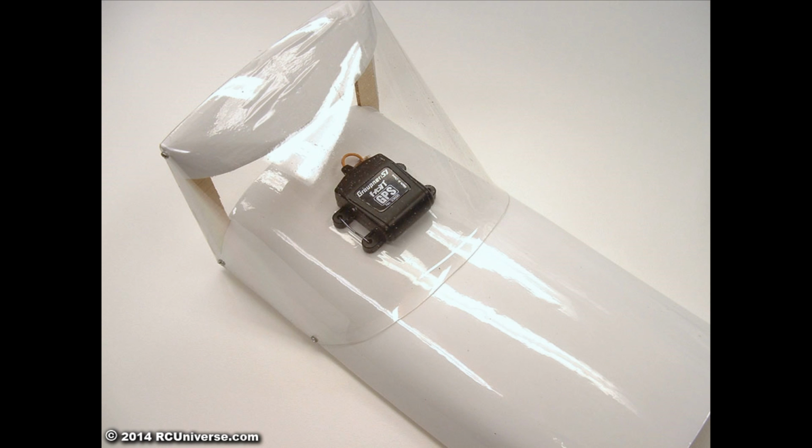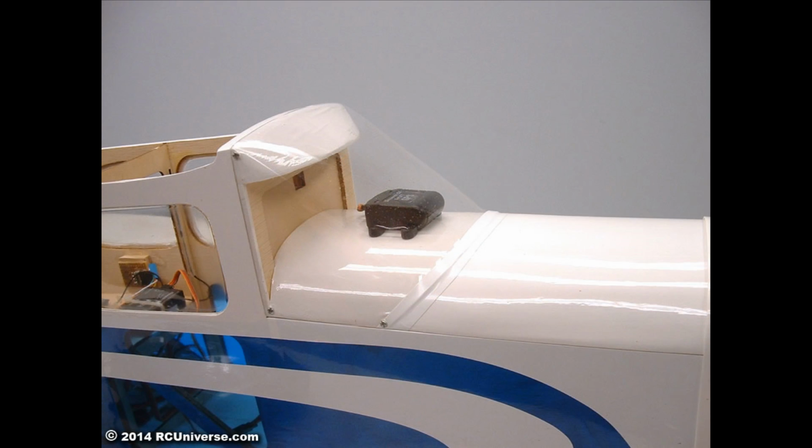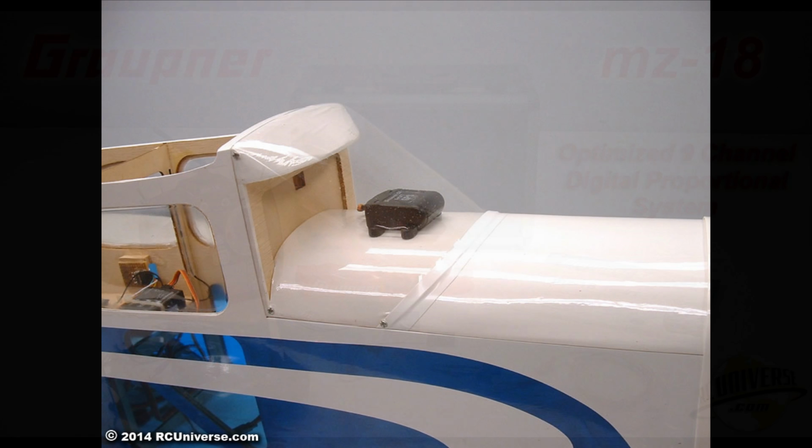The sensor uses air pressure to determine altitude, so it cannot be placed anywhere airflow may be prevalent. After this picture was taken, I applied tape to the lower edge of the windshield where it meets the top of the fuselage. You'll see some readouts of the GPS unit in the last video in this series.